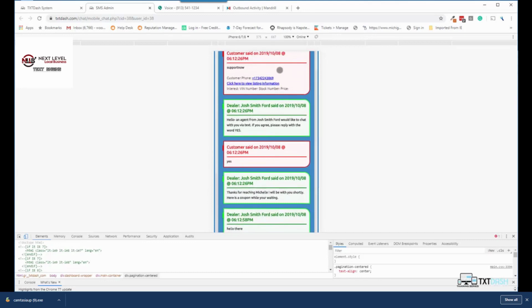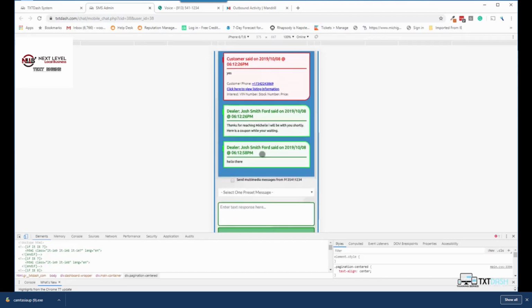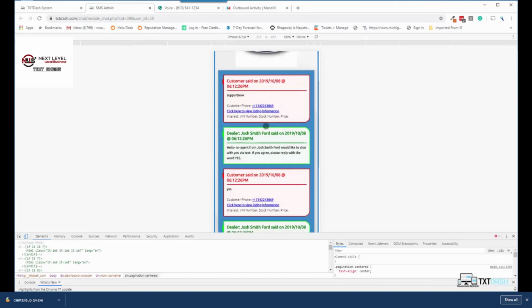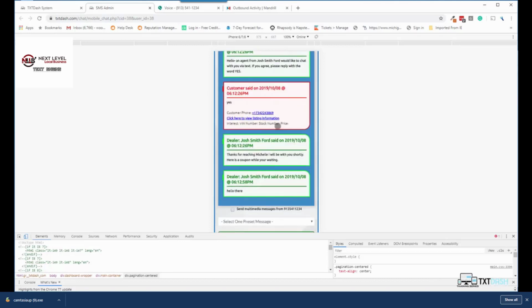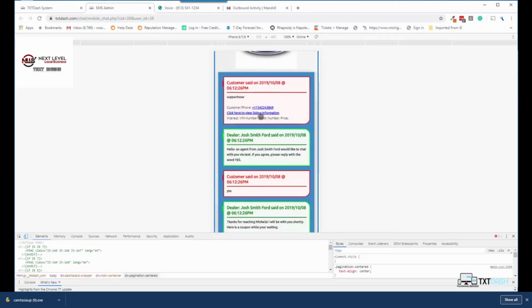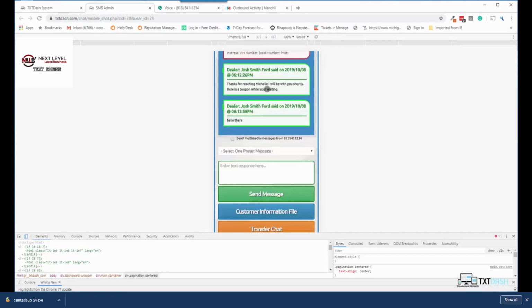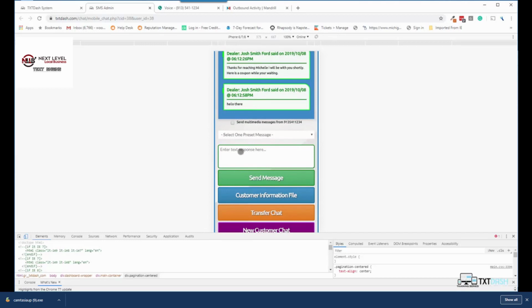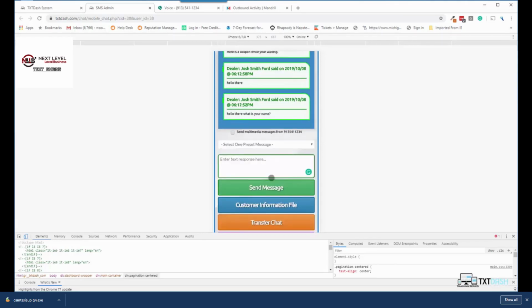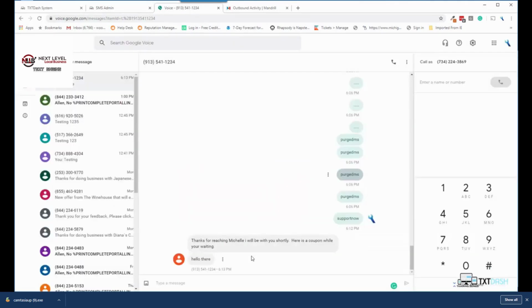It shows the entire conversation. At any time they can come in here and they can click on and get data. So not only does it show all the data about the customer here, at least that we have, that is known until we actually edit the profile, but you can expand any of their conversations to see the full details of the chat. So I can send a response now. Hello there. What is your name? Send message. And then obviously that gets sent back to me.